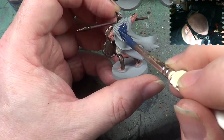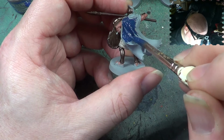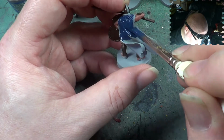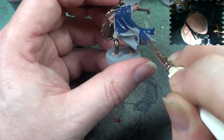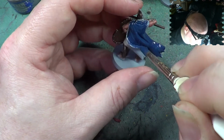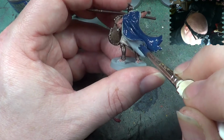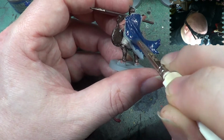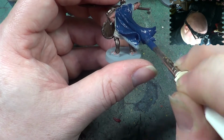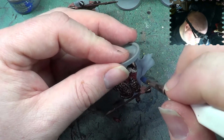And let's start blapping this onto the mini. I'm doing the large area with the big brush, so don't worry, I'm not going to go into any detailed area, run the risk of going over everything I've already painted. Yeah, that's not what I'm going to do. So that's that bit, and now this bit.